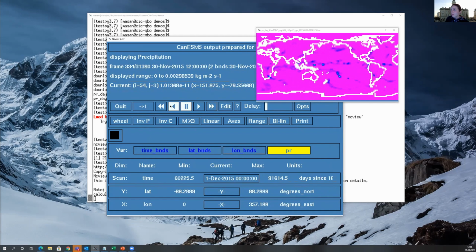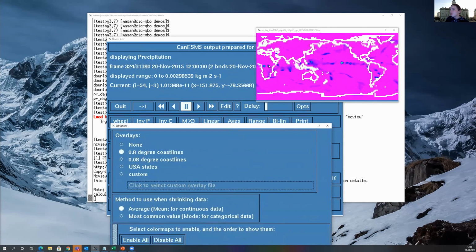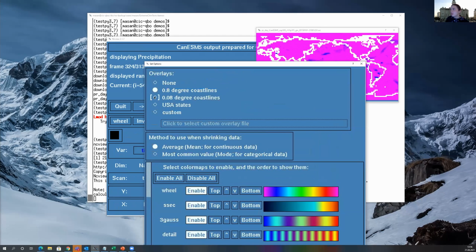I can also go back and I can change a lot of options here. If I don't like these really big coastlines, I can change to smaller coastlines. I can change what sort of color map I want. Now it's a rainbow color map. So maybe I prefer a different color map, and I will move that one to the top.